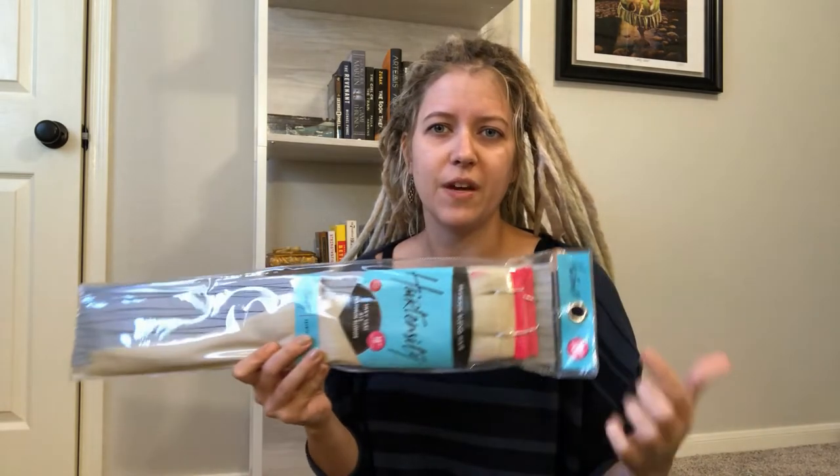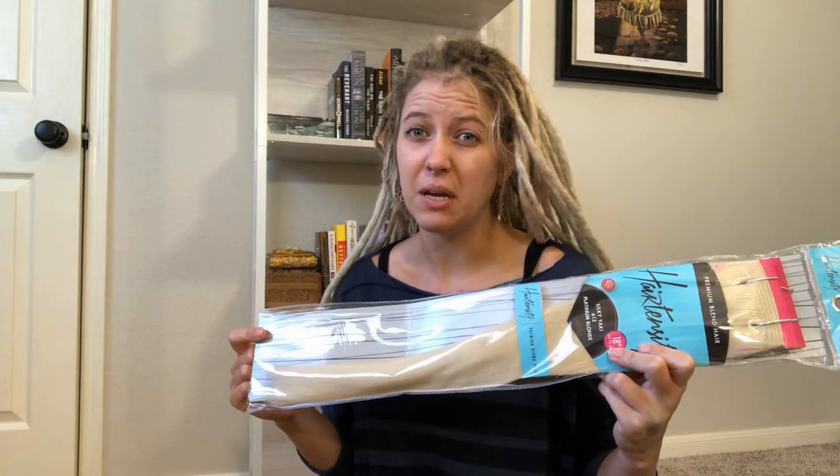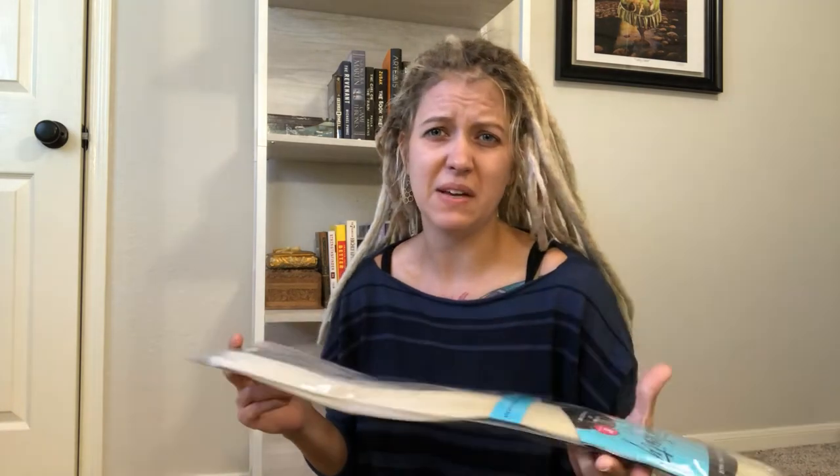This was $35 for this one. They have some that are cheaper. I really recommend just getting a hair blend. You don't need to get real human hair. The blend is fine.